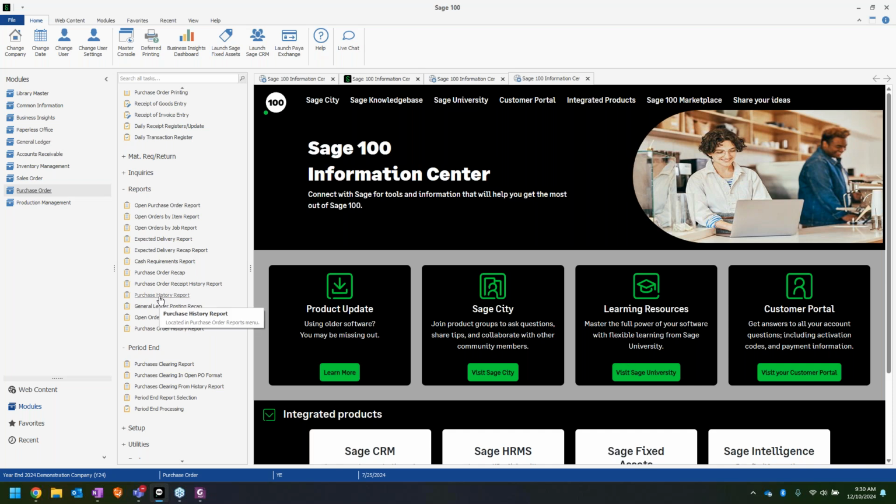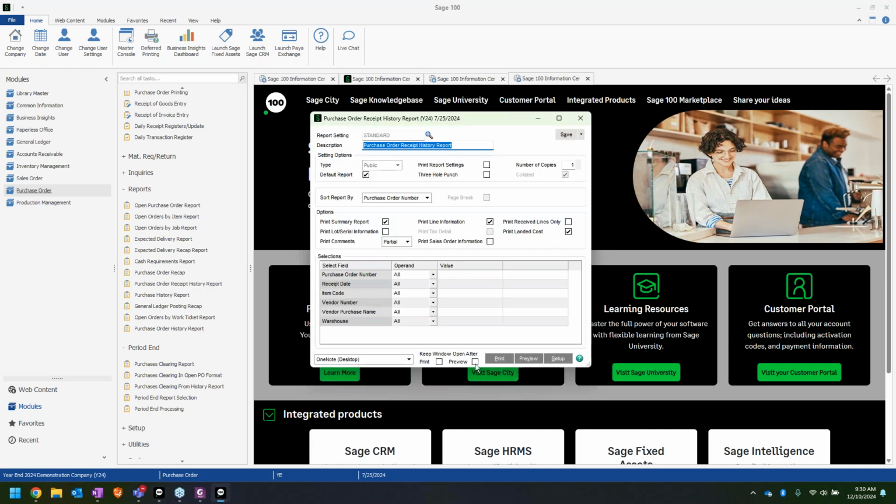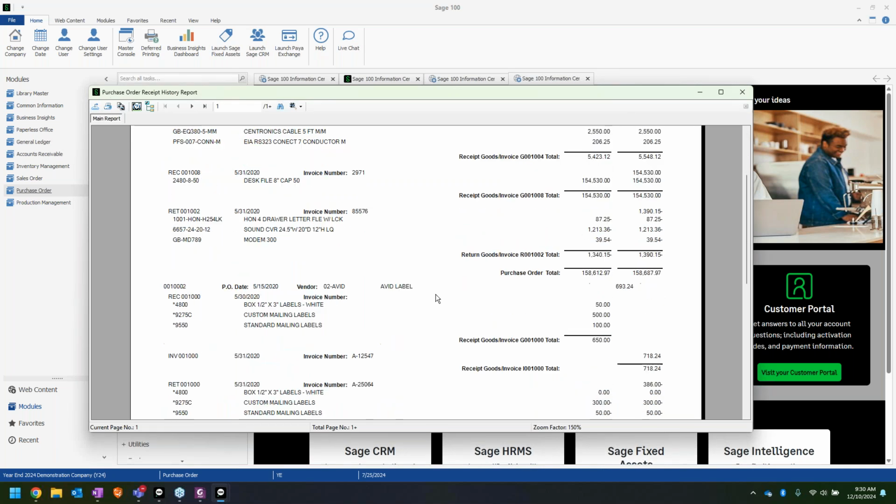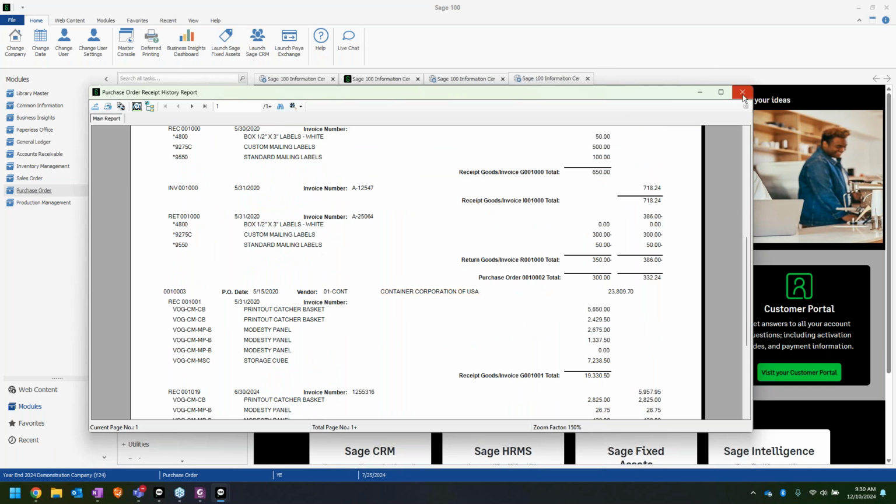We want to run that purchase order recap report that we saw before. We want to keep a copy of that. I also recommend running the purchase order receipt history report, because if you do have anything older than that 8 years in our case, we're getting close with this demo data, but we're not there yet. Let's just take a look at what that looks like, because some of this data could be purged out if it's old enough. It's good practice to make sure you generate a copy of this.